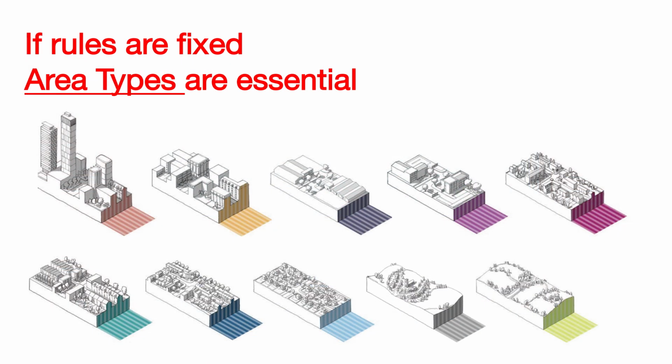And this brings me on to the issue of area types. Now, when the initial pilots were done for the design code, not the pathfinders, one of the reports done by Matthew Carmona looking at those said that area types are lovely and probably useful, but not essential. That they could become part of it, but actually lots of authorities found them very difficult and didn't do them. Now, the point about design codes, if you're going to be definitive, you have to have area types.